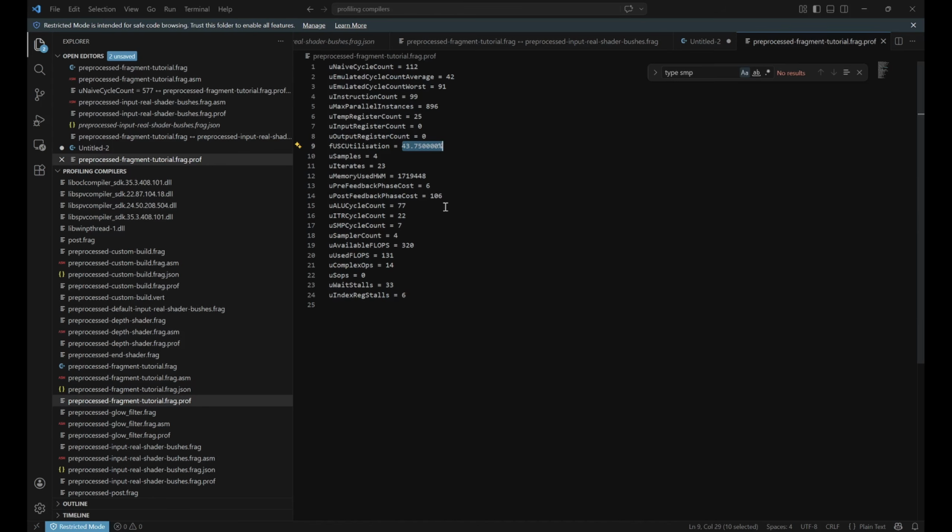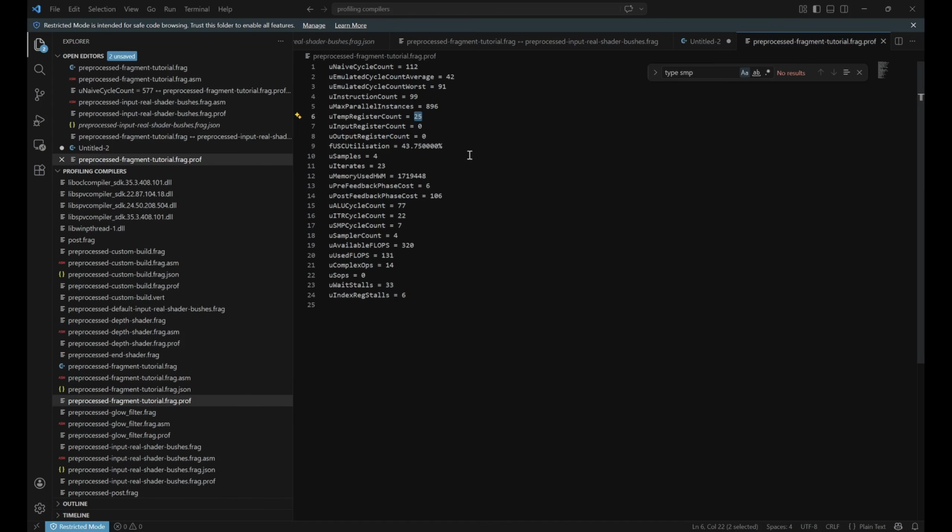You still have some things that you should be aware of, and there are other things you can read in the new JSON it generates as well. There's a lot more, like floating point used, complex operations, like temp register count. This is something that you really want to minimize, and this is the hard one to get below the magic value. With the brush shader which I wrote, it's kind of easy, but if you use the default Godot shader, it's going to be a lot harder to optimize for it.